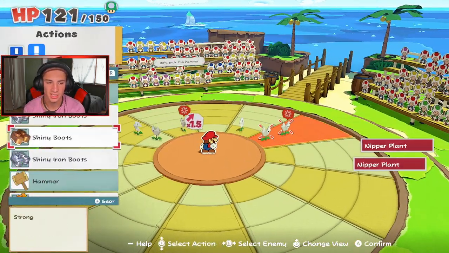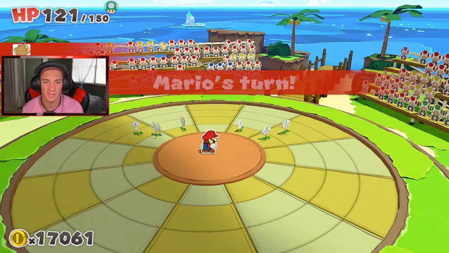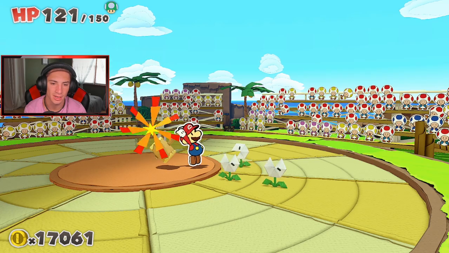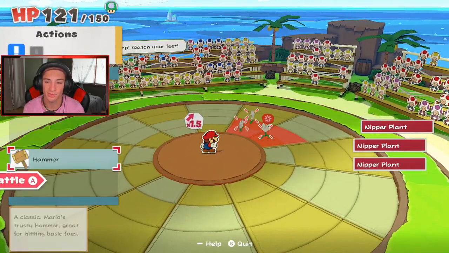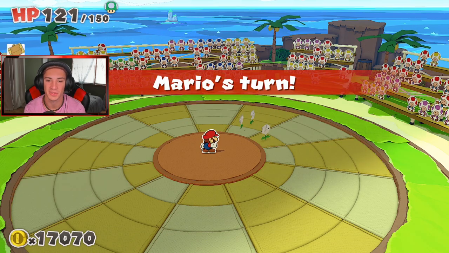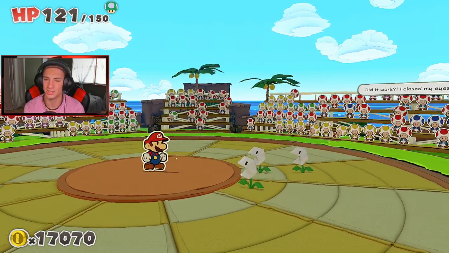I was gonna say, let's see if regular hammer will take them out instead of wasting my fire hammer. These guys do not look like they have that much HP. Watch me knock them dead. Get them out of here. Kill them. 22. Does 22 take them out? Yes, sir. Okay, so regular hammer does. But I gotta remember to go into my inventory after this and pick up my other items. Oh, will 20 kill? No!